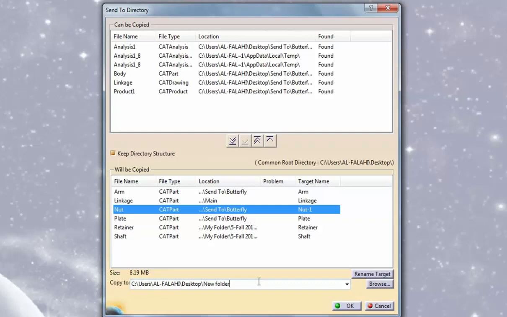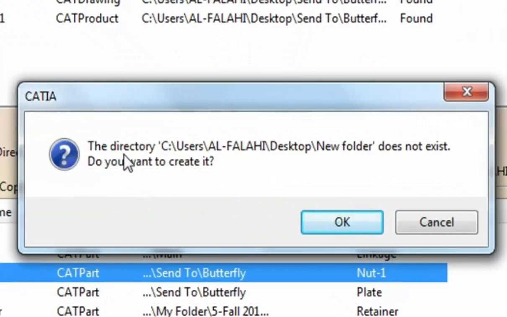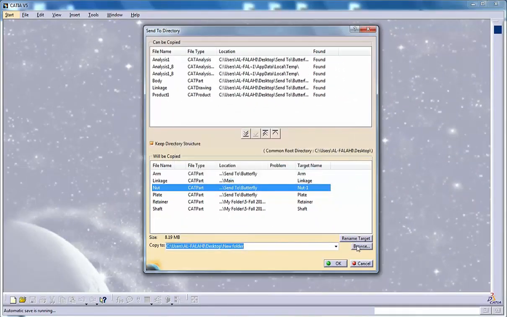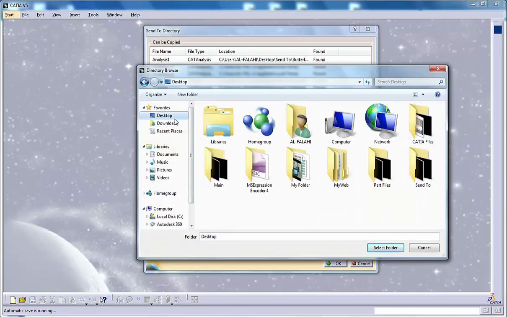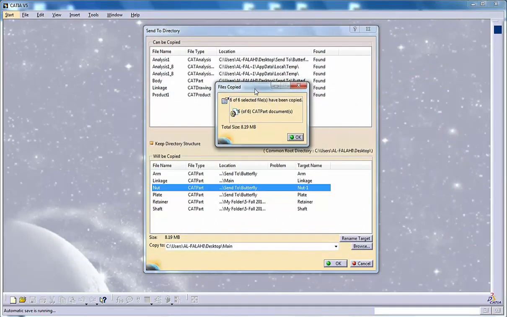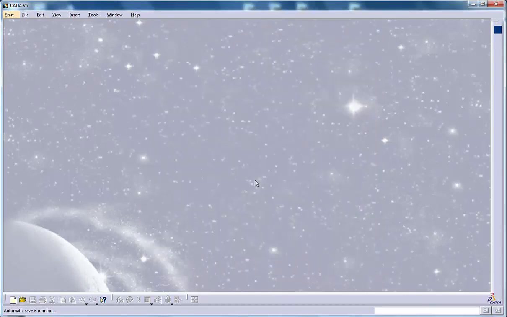If you copy to an as yet non-existent directory, the following message appears. If the target directory contains any files with the same name as any copied, the Confirm File Replacement dialog box is displayed. Click the appropriate button. A progress box appears as each file is copied. When the copy has been performed, the Files Copied dialog box appears, telling you the number, size, and type of the files copied.